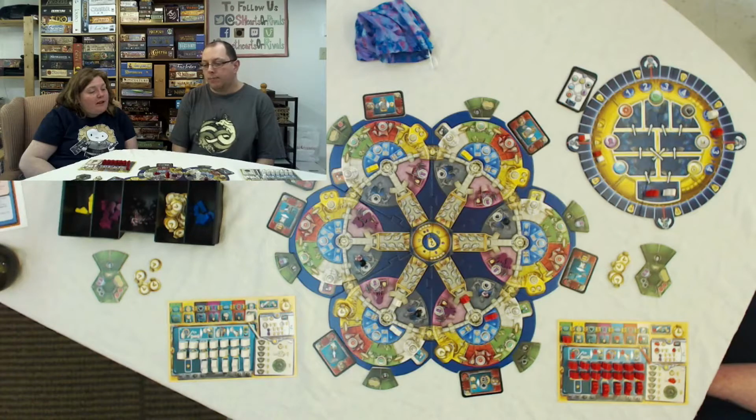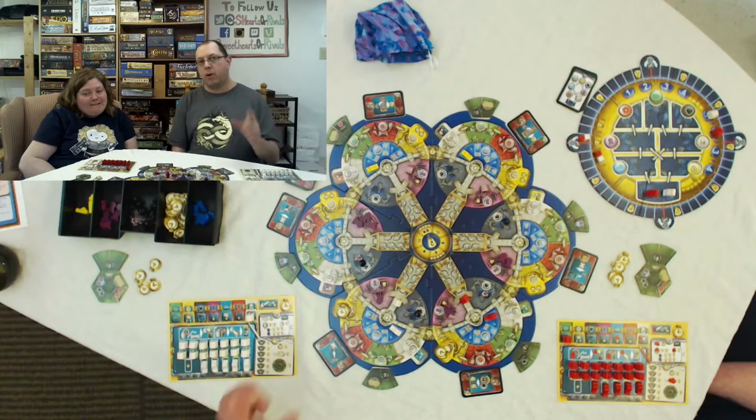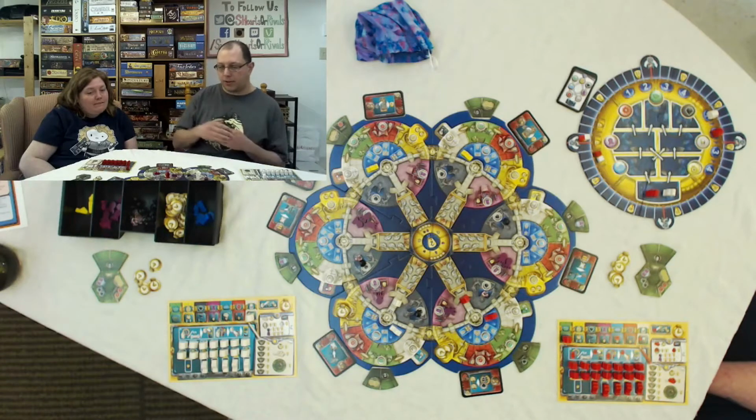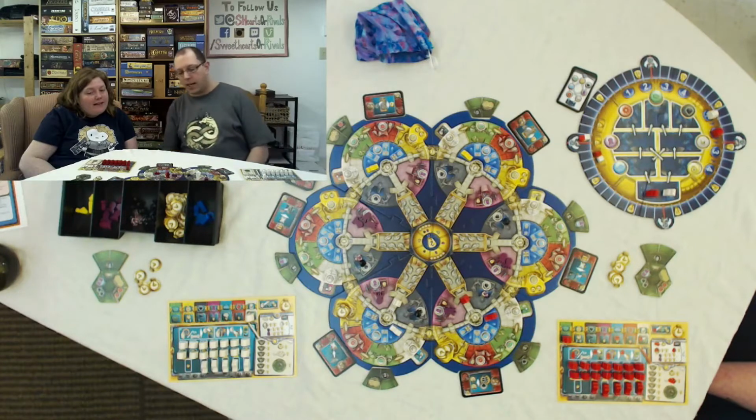So you're first player. You can do one of 2 things, but that one small action affects so many things that sometimes it's just like, what do I do? What do I need to do? And plus you have to look 3 or 4 moves down the line.